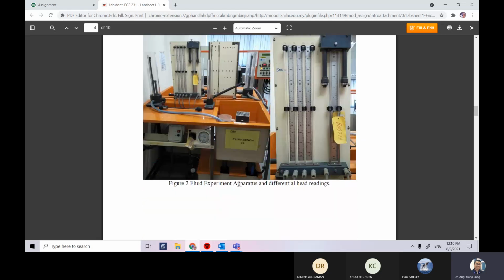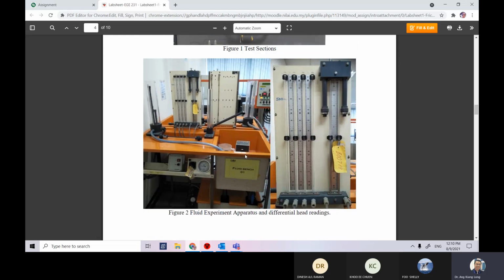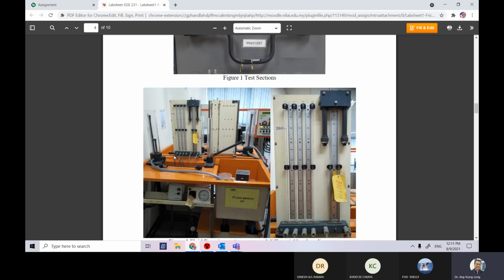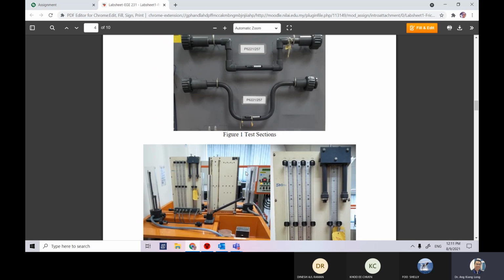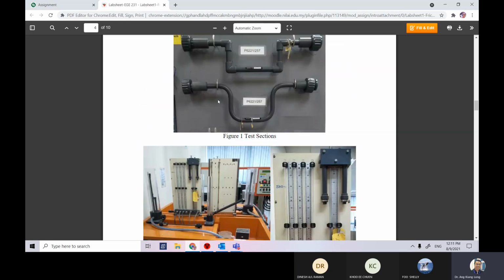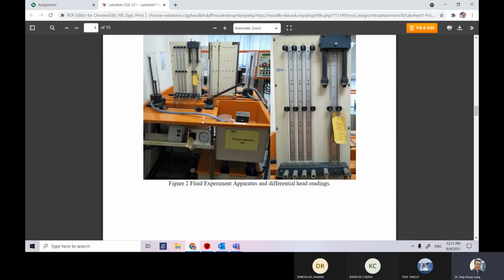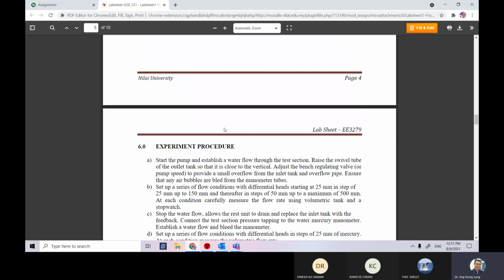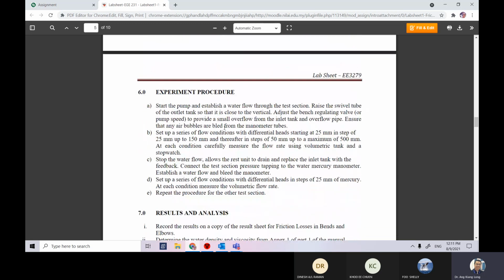So basically, if you go into our Fluent lab, you'll see this machine. You'll be using this machine to calculate the losses at elbow. The one that we cover in the previous chapter, that we calculate the KL value, the KL value for all these elbow. So the experiment is about KL, the head loss coefficient.